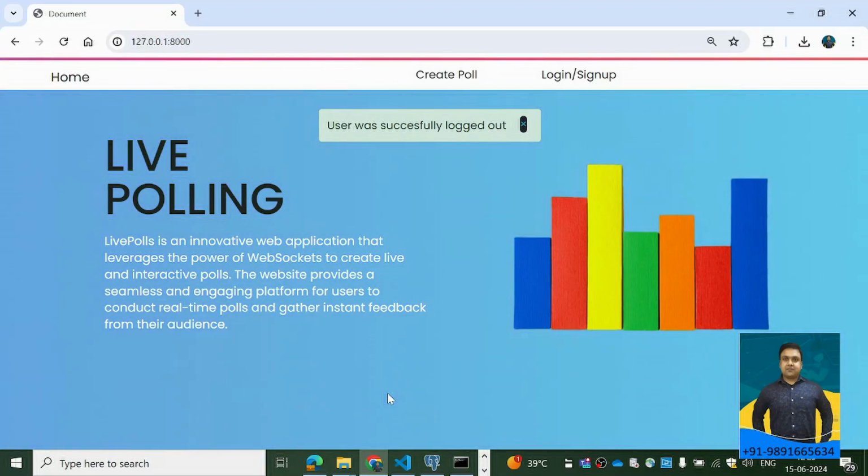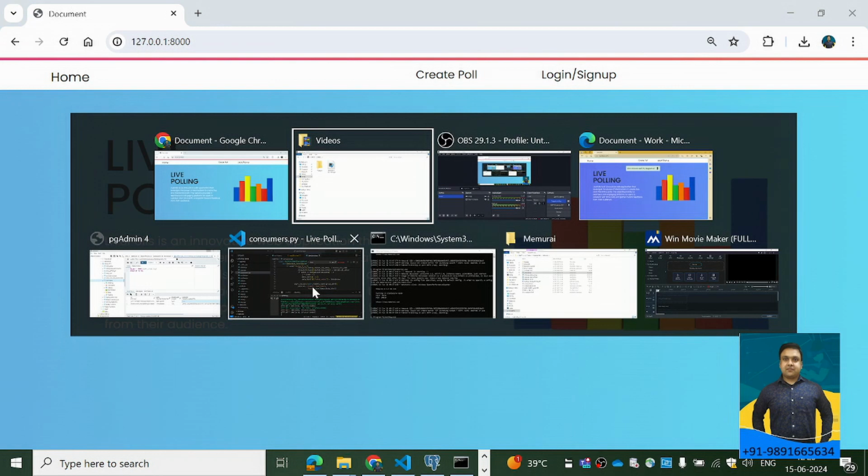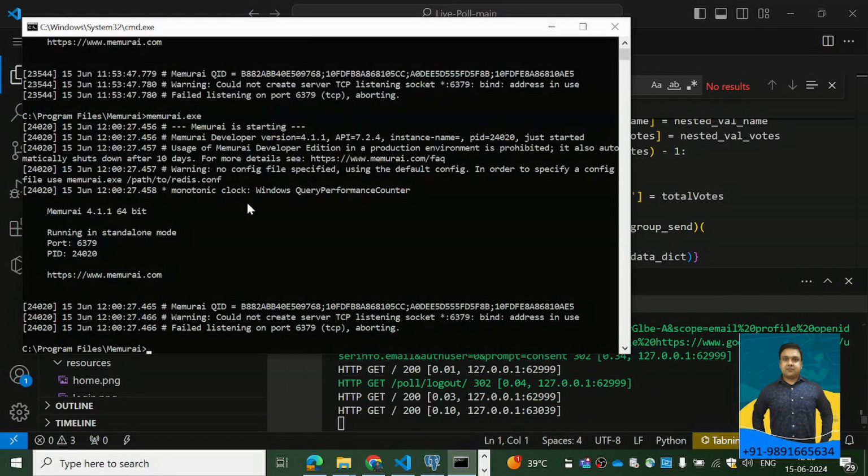So here in this video, we are going to check out this amazing live polling application wherein we have used WebSockets in the backend, right? And there is Redis also in place. Okay, how all this has been configured and how we get real-time data on this application, that is what I'm going to show you in this particular video, and also how WebSockets can be used effectively, right?